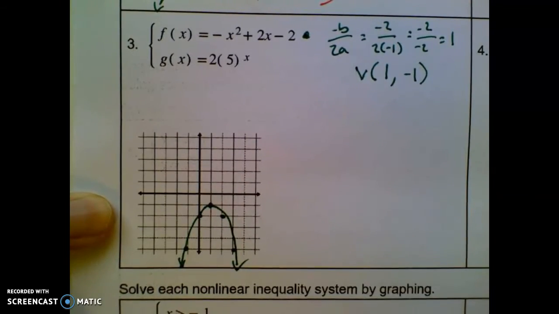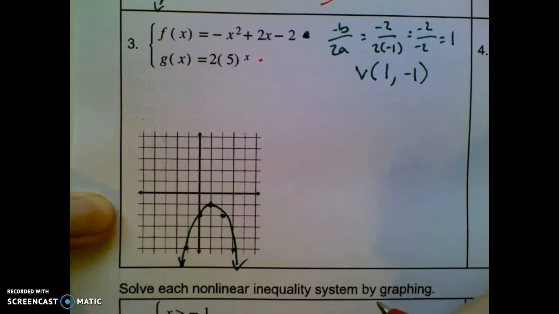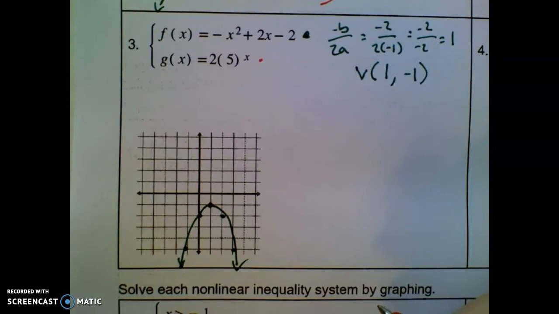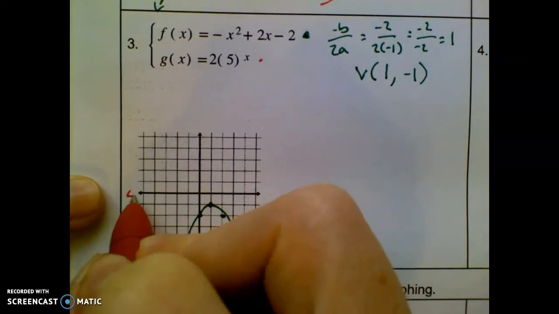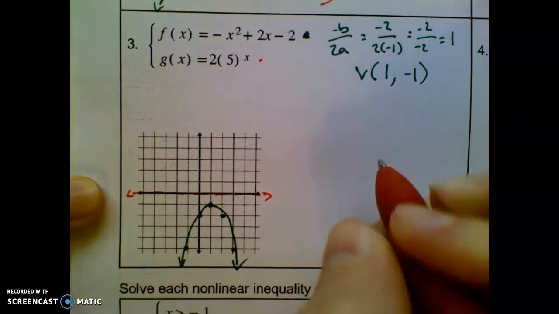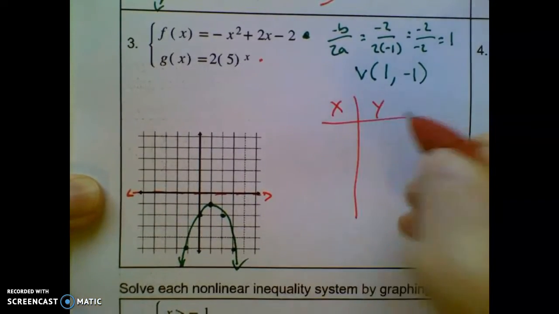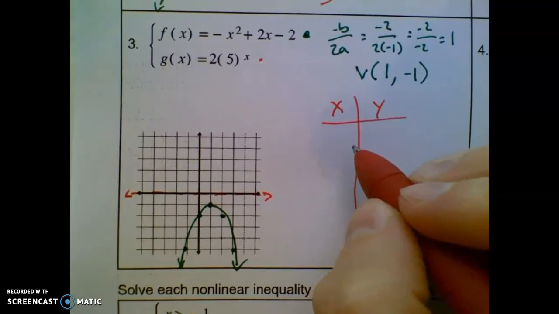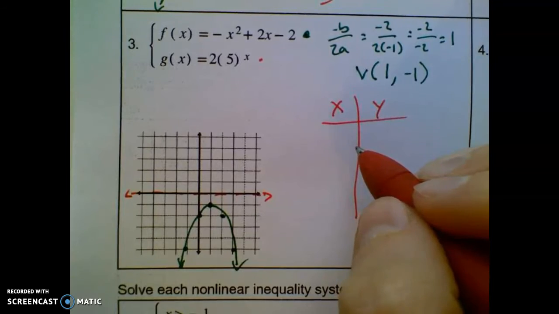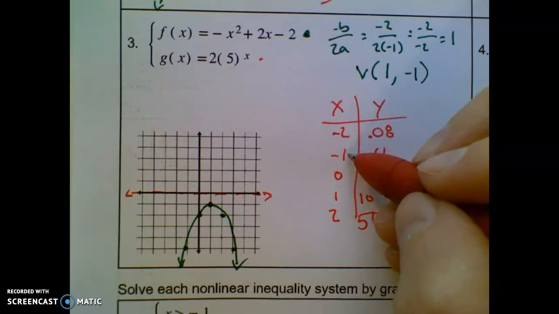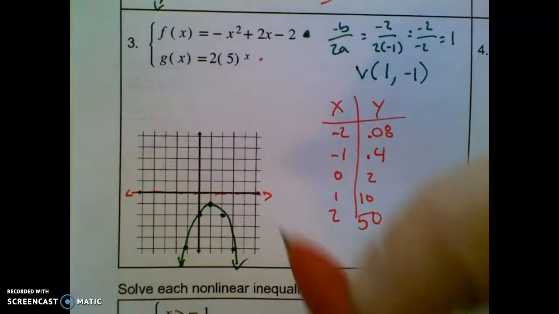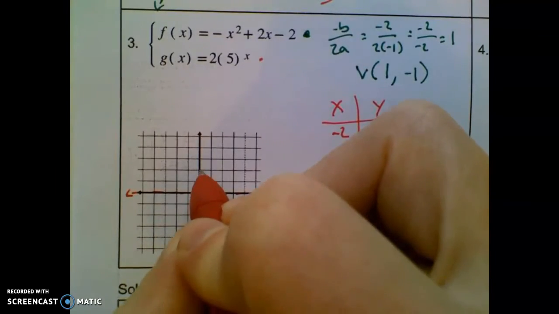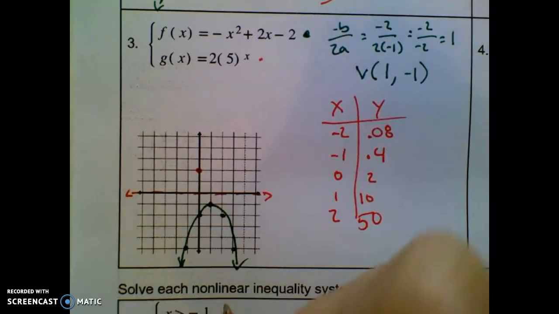Okay, then my next one is exponential. Again, pretty hard to just graph these outright, but there is no plus or minus, so it does have an asymptote at y equals 0. And I am going to go ahead and just make an xy table, and I'm just going to copy that down to save time. All right, again, I just chose my values, -2, -1, 0, 1, 2, and I just plugged it in the calculator and copied those values. So I'm going to go ahead and graph that. So I'm going to graph the easy one first. So 0, 2, 110 is way up there.